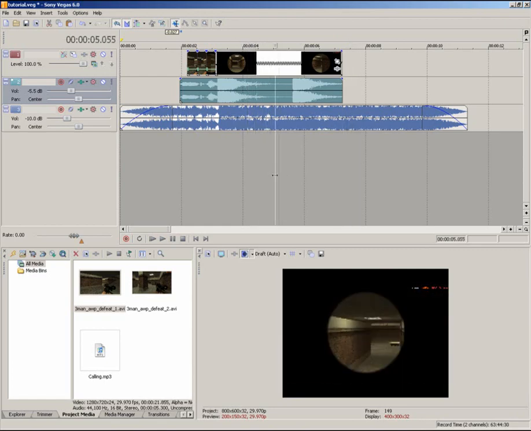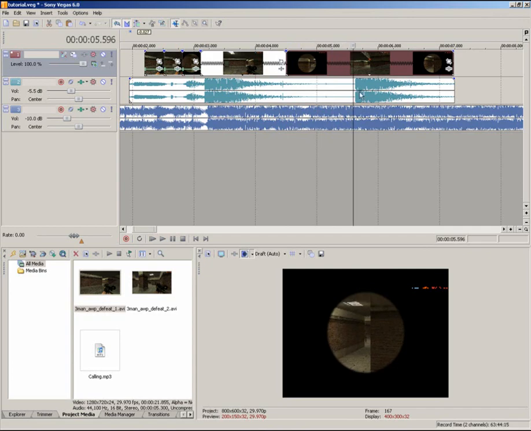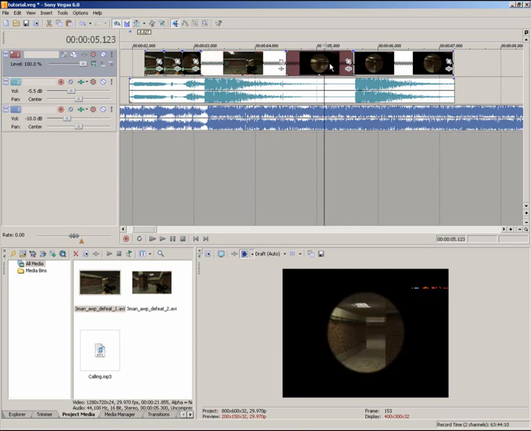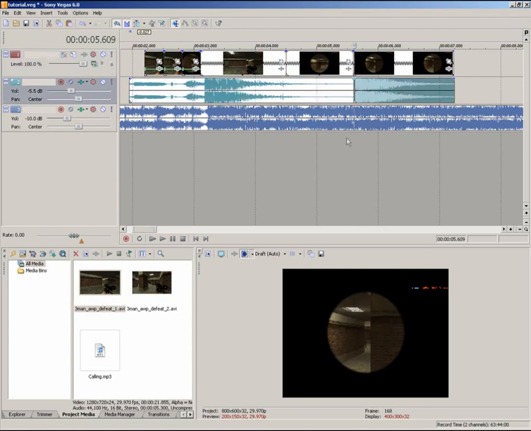The last thing I'm just going to do is on the second op shot. It's a little out of time, it's just a tiny bit slow. So what I'm going to do is I'm going to zoom in on this last clip here, this bit here, and just at roughly where the op shot ends, you can see it getting kind of quiet on the sound waveform. I'm just going to hit S, and then just before the second op shot, which is about there as you can see, I'm going to hit S again. I've now got three separate video files, and now I'm just going to speed this second segment up a bit. First of all, I'm going to just make the audio files slightly shorter by just cutting out the unnecessary bits here.